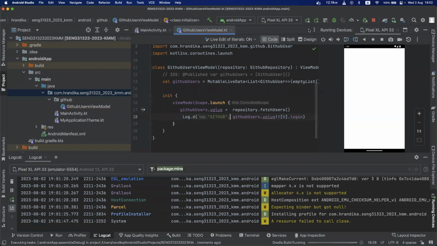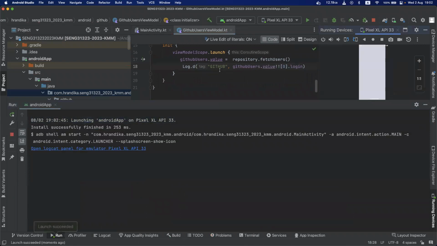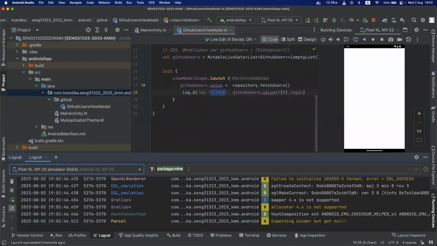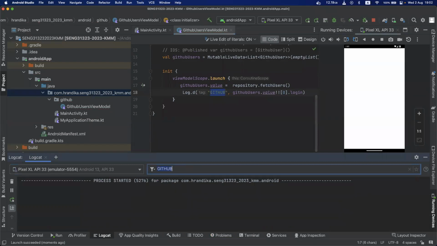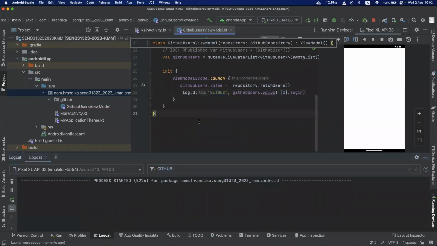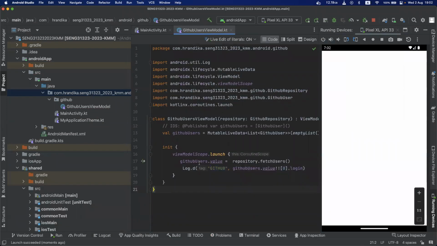Let's see whether we get any values. Initial value is not loading.